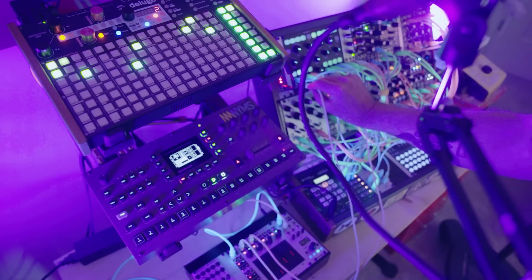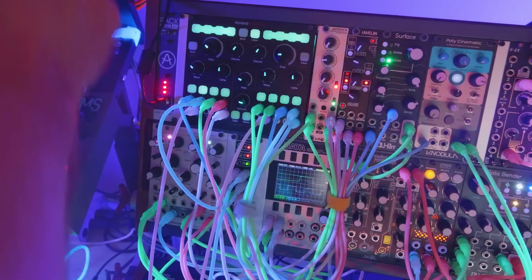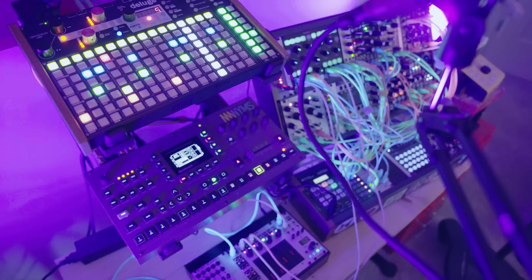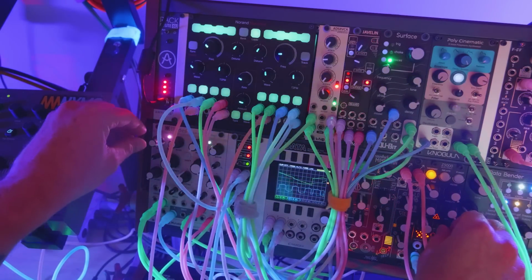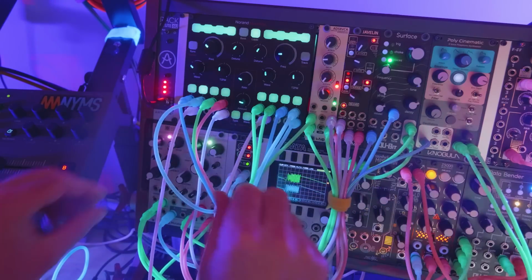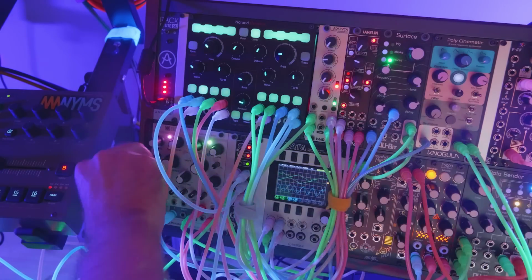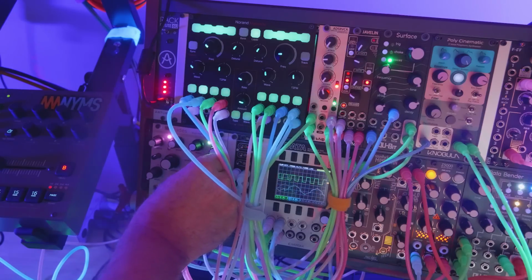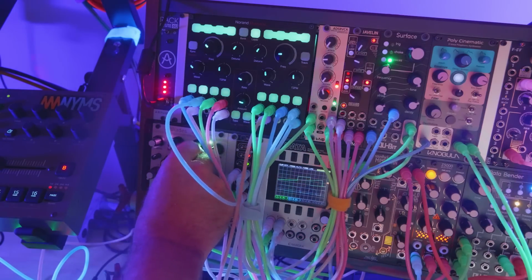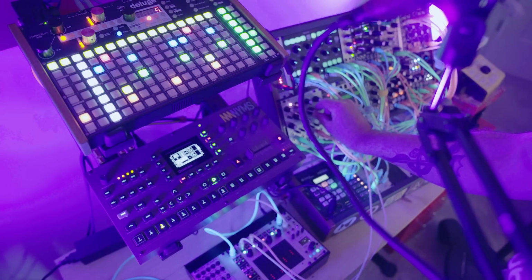It's hard not to just want to get nasty with it. Here we go. Some more resonance on our filter. Absolutely disgusting.